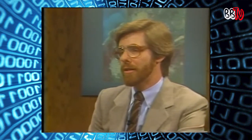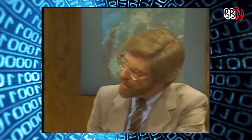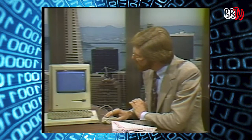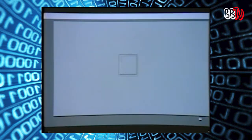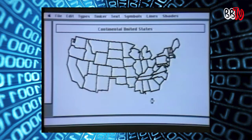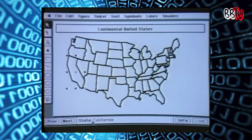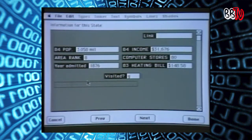Exactly. What we've done is integrate an object-oriented drawing system and a filing system, such that every object on screen — normally thought of as a file or record — is associated with a record and the data behind it. What I'm going to show you is a map of the United States, which is a standard demo we ship with FileVision so people can practice. Each of the objects in this database are the states. If I touch the state of California, it tells you that's California. You reach over to another state and it tells you it's Colorado. There's an info button that links into the filing portion of FileVision and shows you the data kept behind each state.